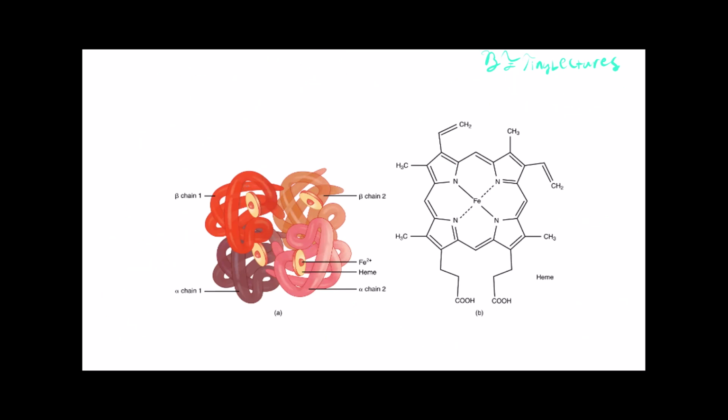But hemoglobin cannot only take in oxygen, it can also take in carbon dioxide. So let's say that here we have oxygen and another oxygen, right? When this oxygen leaves, instead we have carbon dioxide floating around the blood. Carbon dioxide is going to see these 2 empty spaces and it says, hey, I got to get out of here. I got to go back to the lungs and be exhaled. Because you never want to build up a lot of carbon dioxide inside the blood or in the plasma. So now carbon dioxide is going to bind to this hemoglobin so it can take a taxi outside of the body, into the lungs really, to be exhaled.